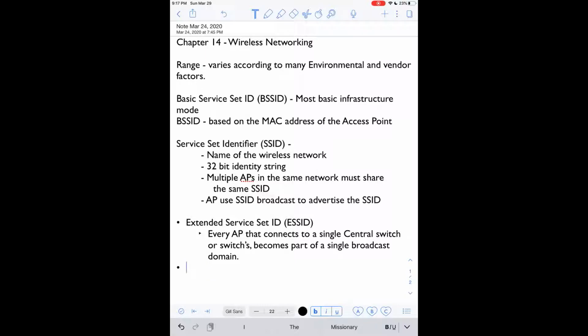And as the client moves from building to building, the device will actually move from access point to access point.